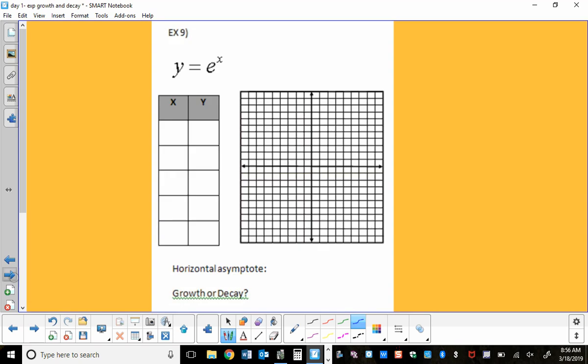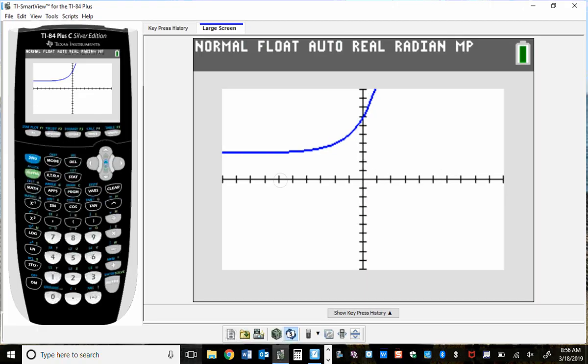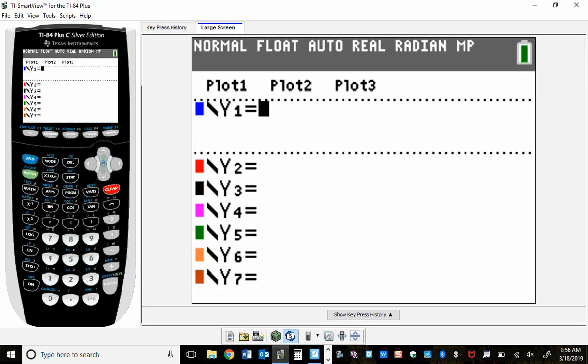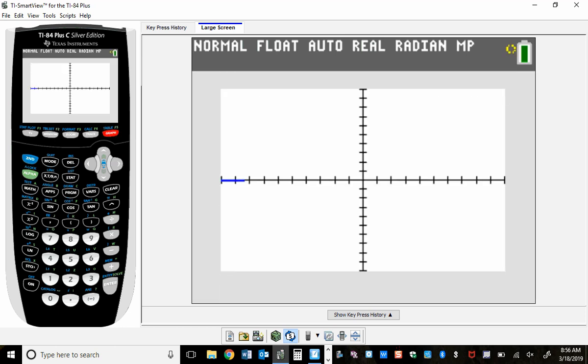Okay? So let's take a look at number 9. We have e to the power of x. Believe it or not, those two letters will give us numbers. So clear it out. To type in e, it is not just typing in one of these random letter e's, not the same. You need to hit second and LN, that's right beside the 4. And that e comes up. And then you have your power of x. So e to the power of x. Let's graph it. And yours should look like mine.